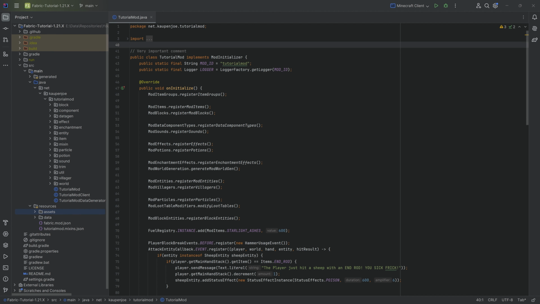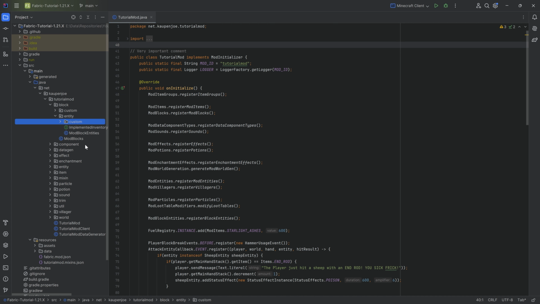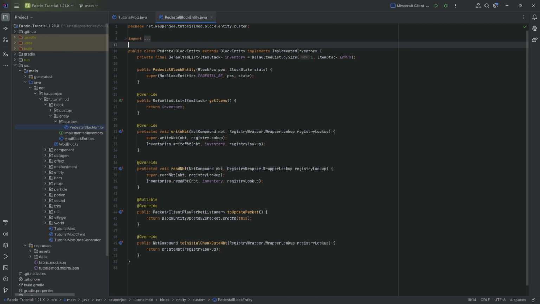Alright, I'm back, and in this tutorial we'll be adding a block entity renderer to our pedestal block entity. So last time, of course, we've added the pedestal block entity, which allowed us to basically save an item by right-clicking on a block in that particular block entity. And now we're going to make it visual, because it's just going to be looking absolutely fantastic.